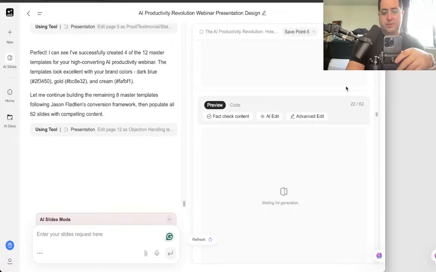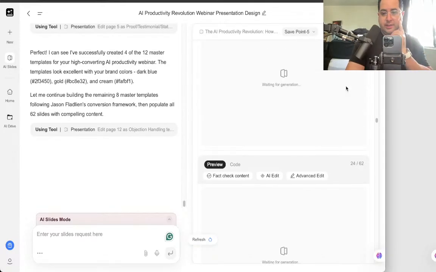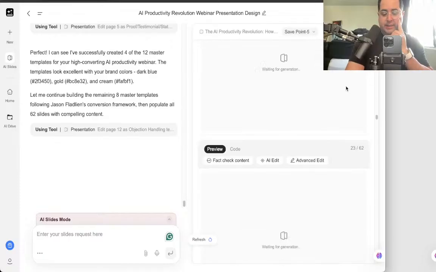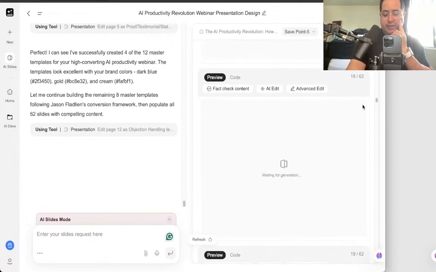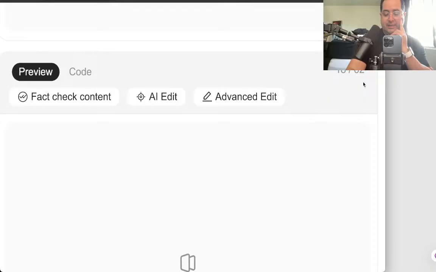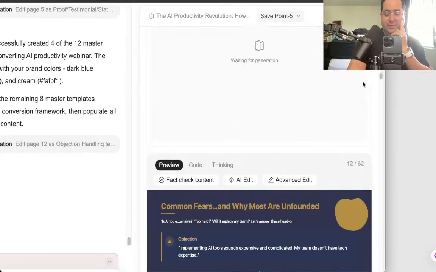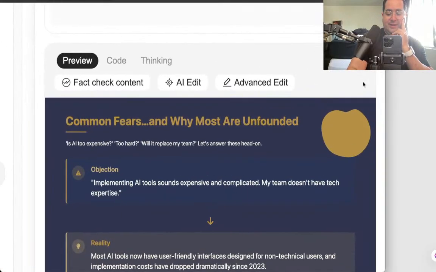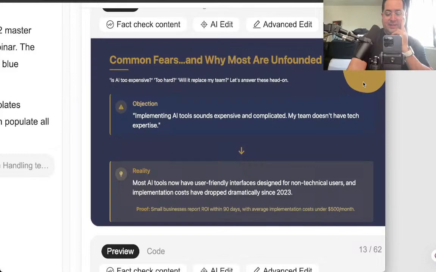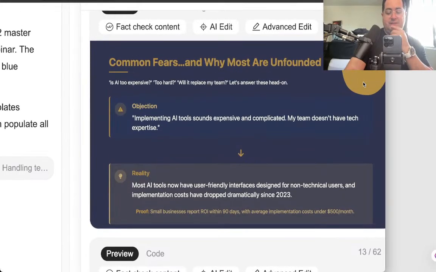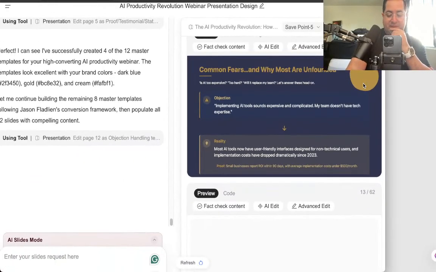So it's just going to rock out for the next, this is going to take about 10, 20 minutes. It's literally going to write out 62 slides. GenSpark's going to create for me 62 slides, just like the ones that you saw up here. Oh, here's one creating right now. Very interesting. Implement the AI. Very interesting. So cool. I'm going to simplify a lot of it.